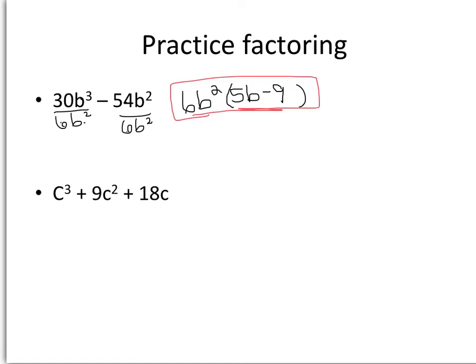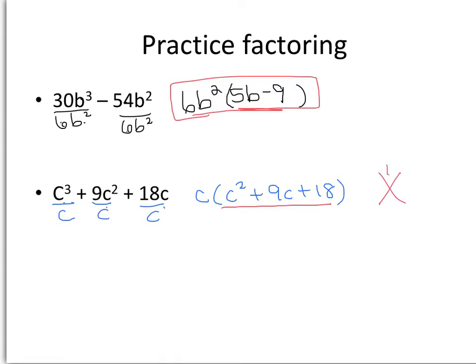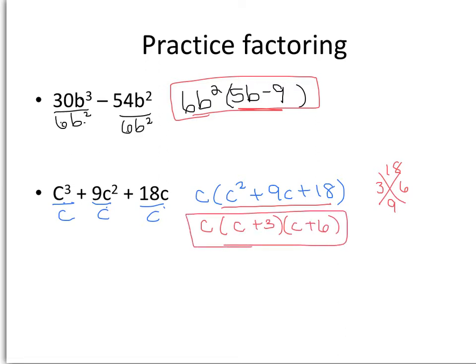So let's go ahead and look at this one. Again, step 1, GCF. Notice everybody has a c, so we'll factor a c out. It'll leave me with c squared plus 9c plus 18. Then I have to make sure what's left in the parentheses, check to see if it'll factor. What two numbers multiply to make 18 and add to make 9? That would be 3 and 6. So I have c and 3, c and 6. Both signs are positive. Now it's completely factored.